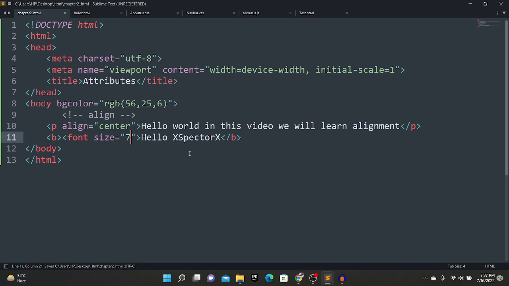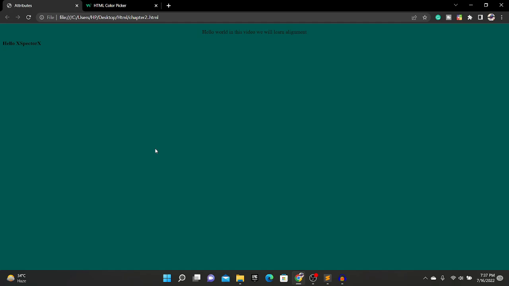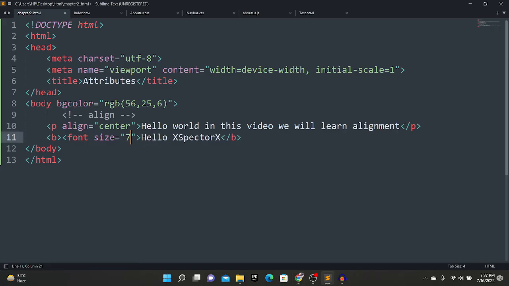All right, the default one is 3. This is the default one that comes with, and you can't write any other numbers other than this. It's just like h1, h2, h3, something like that, but this is just a more preferred version of it.